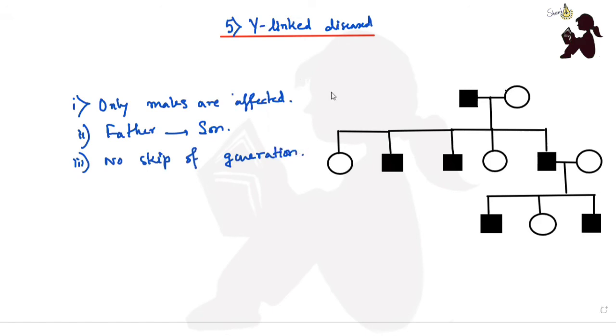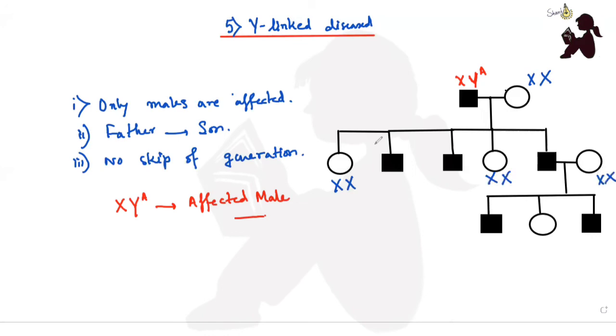So suppose here the genotype of the father is XYA. So YA is responsible for the diseased Y-linked condition. So this will be an affected male. And here the affected male is this one with the Y-linked disease. And the mother will be normal with the XX genotype. Here the females will have the normal XX genotype.